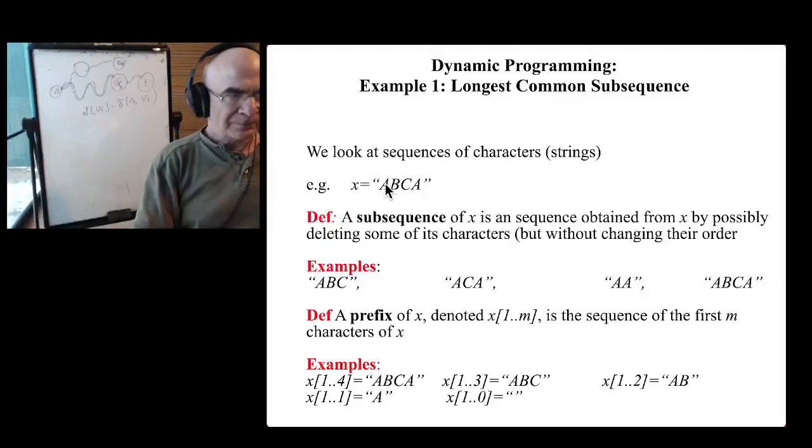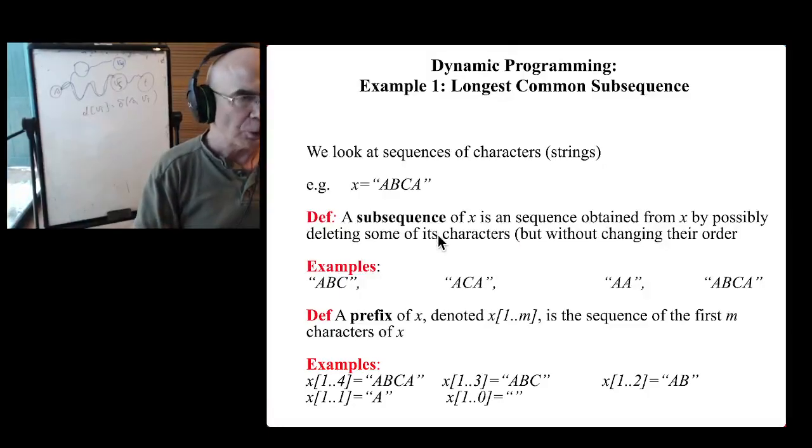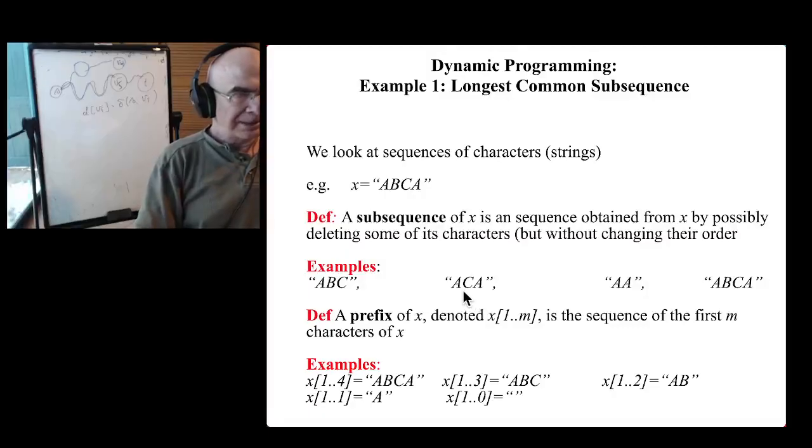Take from A, B, C, A any characters that you want, including none at all, and you can delete a character, but don't change the order of any characters that you didn't delete. Otherwise, it will not be a subsequence anymore. That is, I can take A, B, C, A, delete the last A, and be left with A, B, C, or take A, B, C, A, and delete the B.